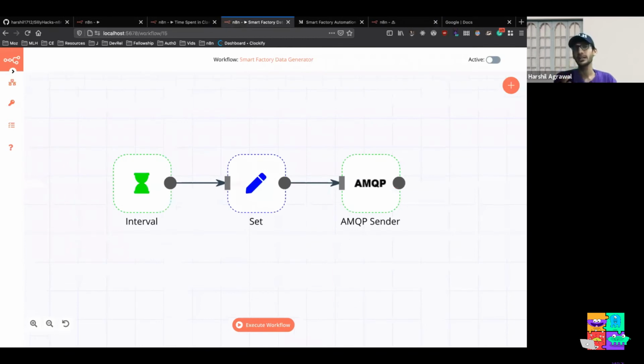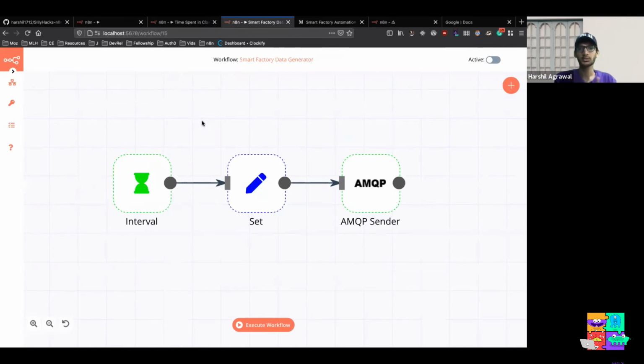Now, it is really important in factories to monitor the health of the machine. If anything goes wrong with the machine, huge loss is incurred. So with this workflow, we will monitor the health of the machine. We will also notify the plant manager if the temperature goes above 50 degrees Celsius.